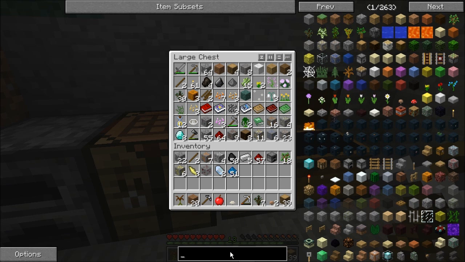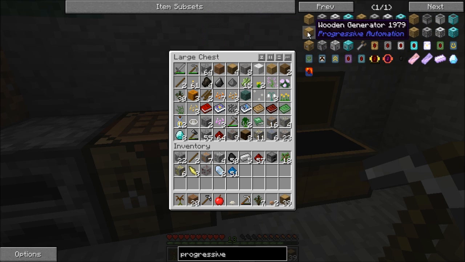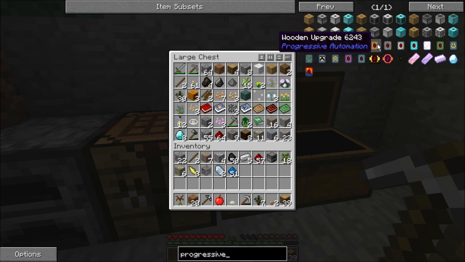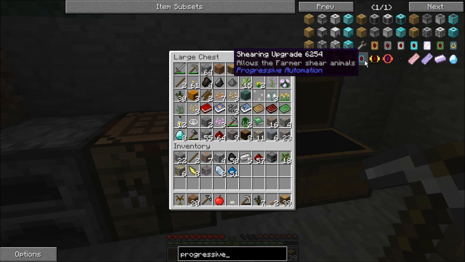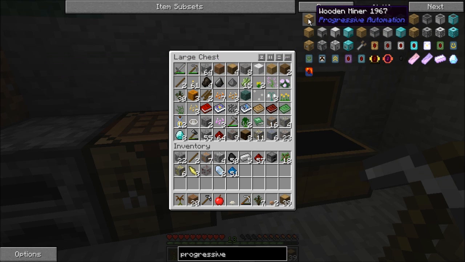I wonder if there's anything in Progressive Automation. Is there a stone grinder? Chopper, planter, generator, crafter, animal farmer, killer. Nope, no grinder. Animal filter, adult filter, milker, shearer, RF engines, cobble gen. Okay, yeah, there's nothing there.